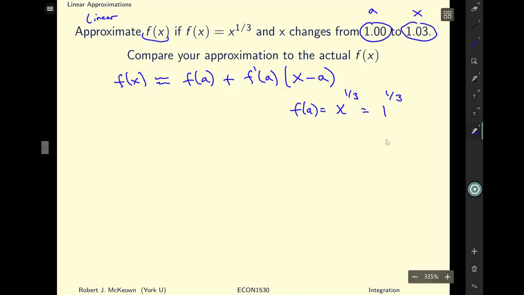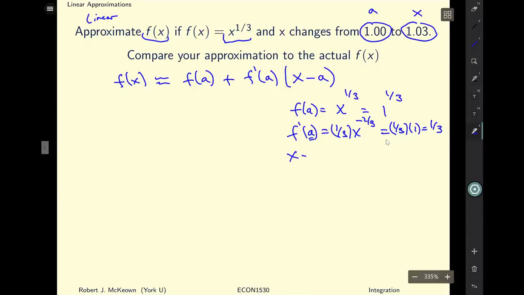Similarly, this is going to be our x value. And I know that f prime of a is equal to, well, the derivative of this function. I'm going to start by writing 1/3 x to the negative 2/3. You see I've taken 1/3 minus 1. That gives us negative 2/3 as the exponent. And then if I replace x equals 1, because we're interested in a equal to 1, we're just left with 1/3 times 1, which equals 1/3.